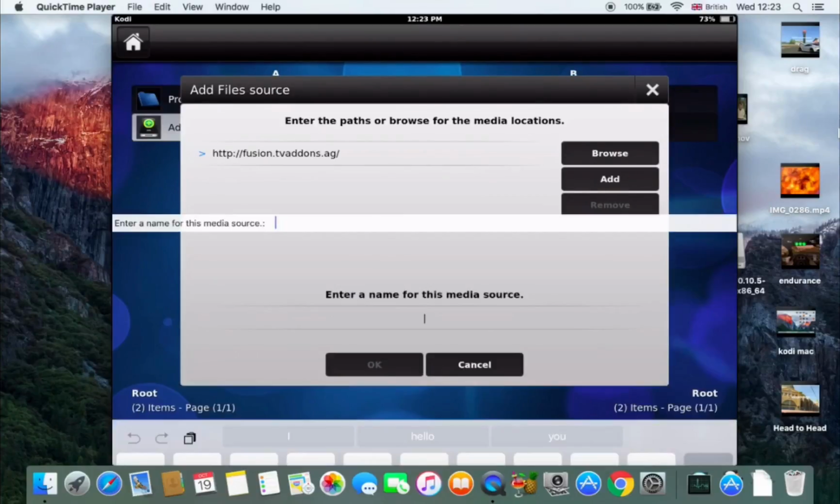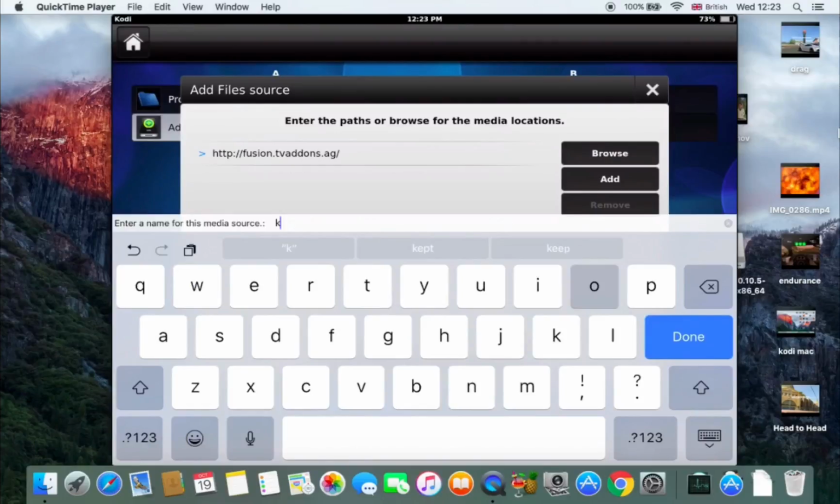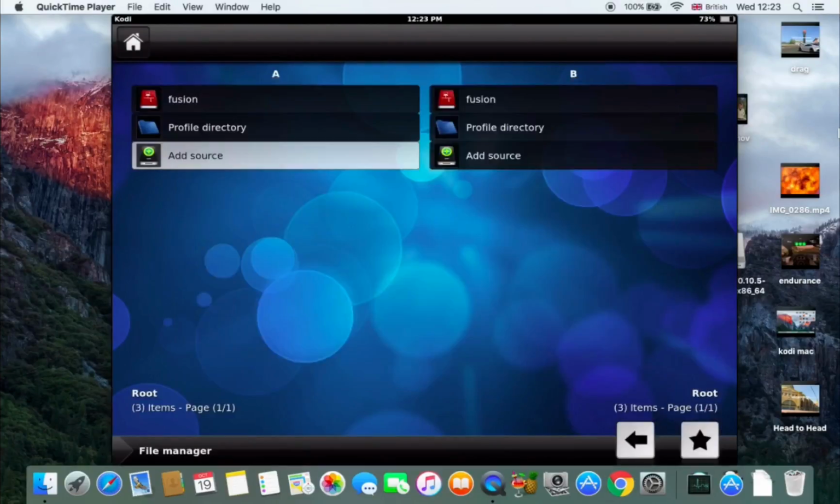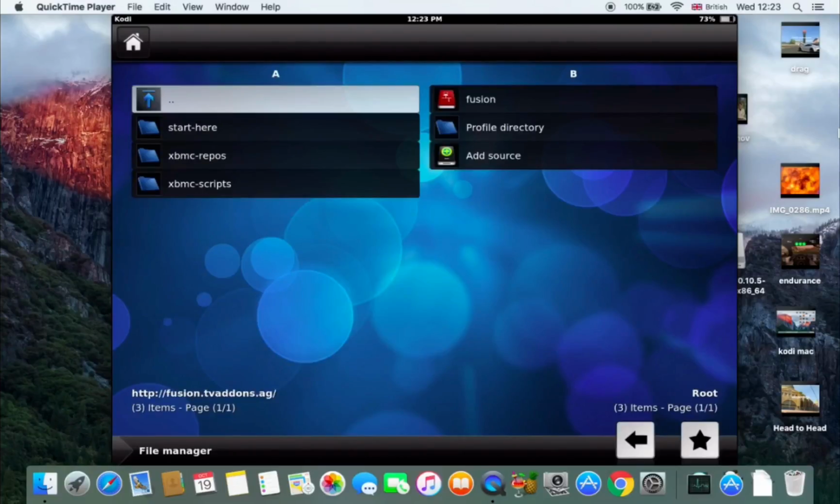That's that done. We're going to stick Fusion in here, like that, and then that will come through as that. You can see that's all sorted that out.